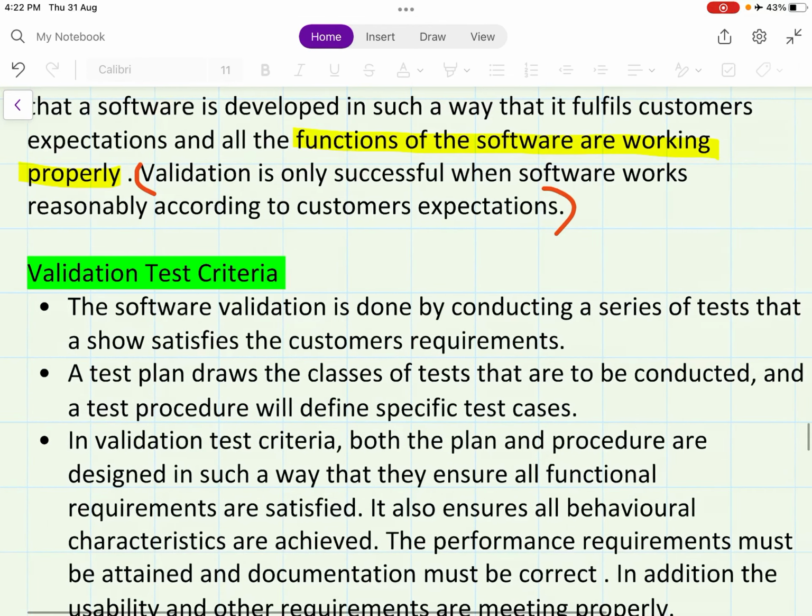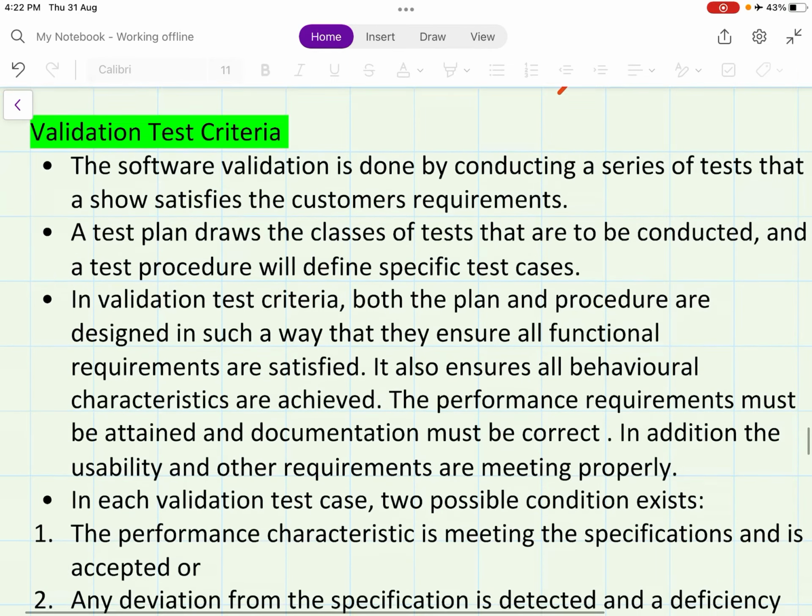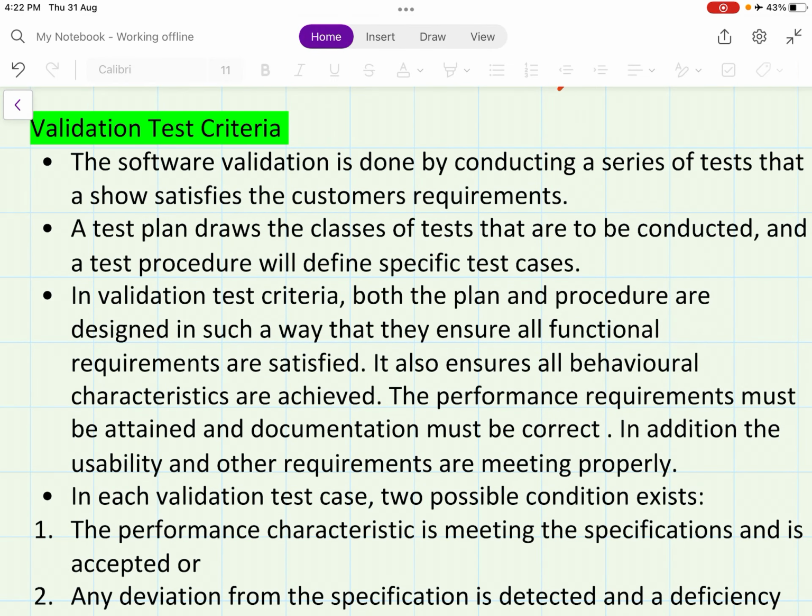Validation test criteria. Software validation is done by conducting a series of tests that satisfies the customer's requirements, and that series of tests shows the expectations of the customer are satisfied. A test plan draws the classes of tests that are to be conducted, and a test procedure defines the specific test cases.